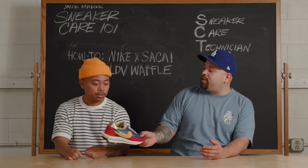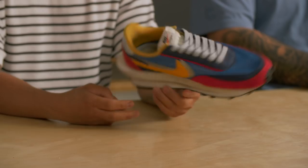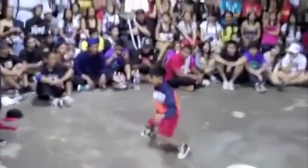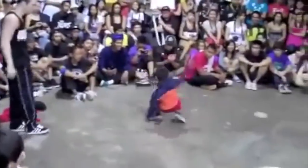What do you think about these, man? I think they're really cool, man. I used to wear Waffle Racers back in high school, so it kind of brings me back to those old B-boy days. Yeah, I definitely like these shoes. If I could cop, I definitely would. You know, we stay practicing the letter L over here. Yeah, thank you, sneakers app.